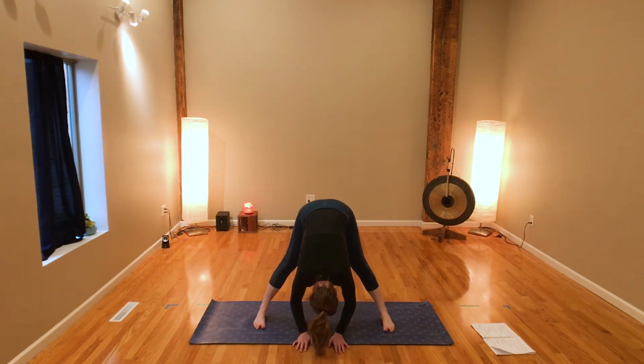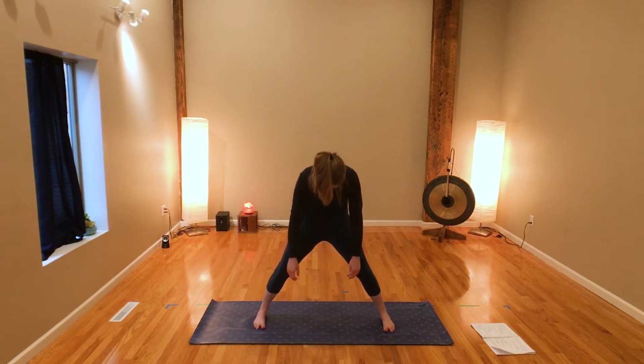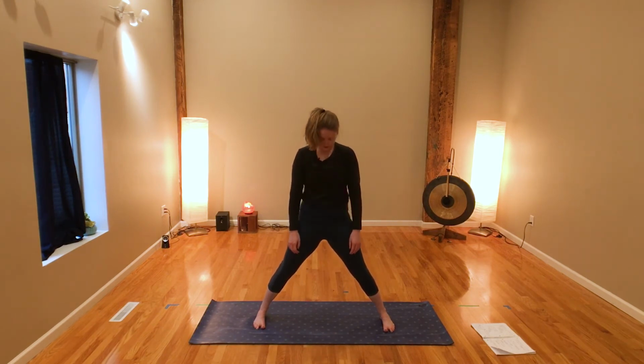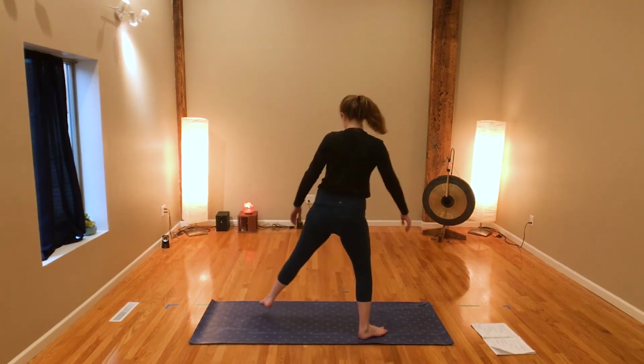Take a couple more breaths here in your forward fold. And inhale, lift up to a flat back. Pause here for a breath or two, before nice and slowly coming all the way back up. Just standing, take as much time to recalibrate here as you need.